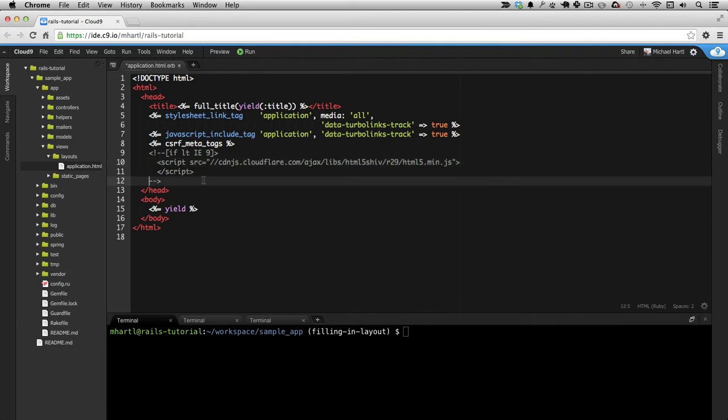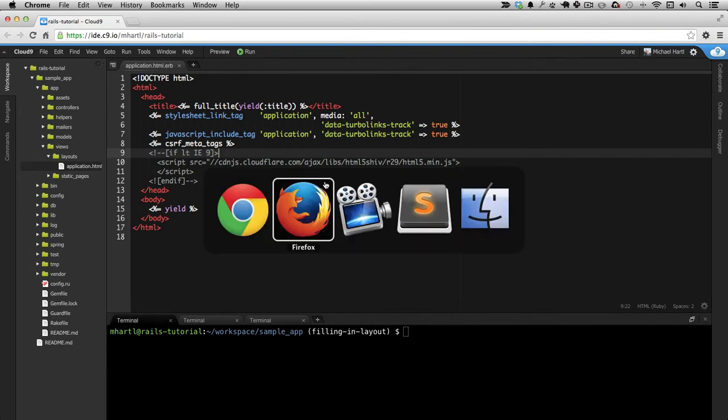And then there's this thing at the end. So you are not expected to understand this. I don't understand this. I mean, I can infer what it must be doing, but this is the sort of thing that you find from a source you trust and you paste it in. And what this does is that it ensures that some older browsers will work well with our current HTML5 doctype. As a next step, I want to add the header.